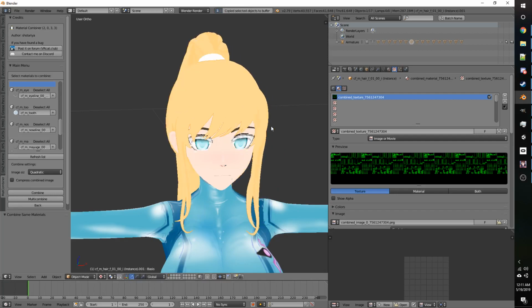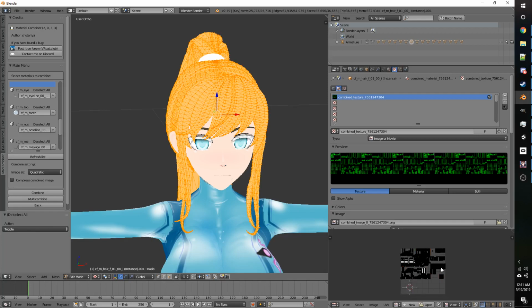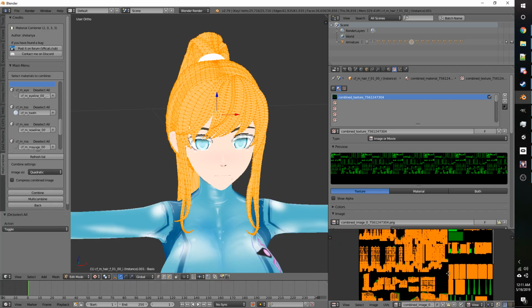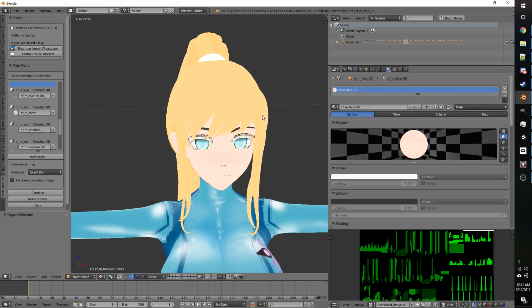And again, this is the important part behind the baking: when you do the material combiner, sometimes it breaks the UV on it. I don't know how it does that, but it messes it up. So you need to select the combined material, and then you go to the material tab and click on assign, so that it assigns it in the correct place. I don't know why it breaks, but it does. So make sure you do that before you bake, otherwise it's going to mess up.